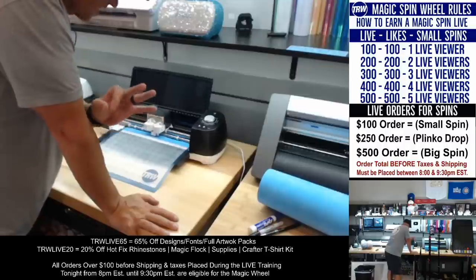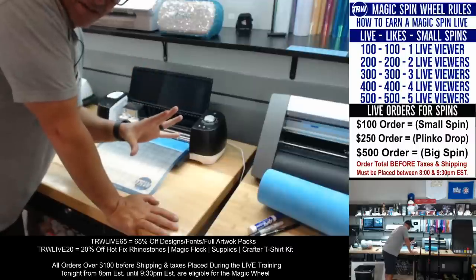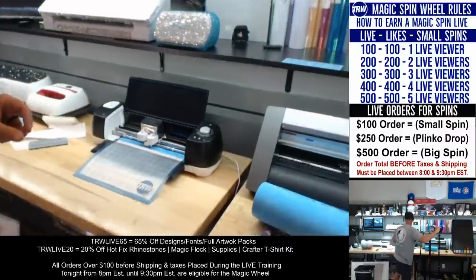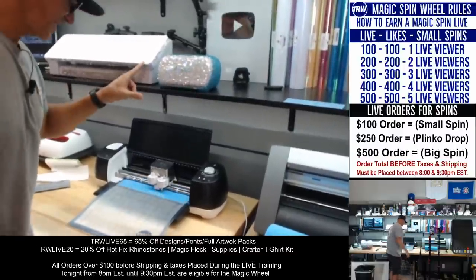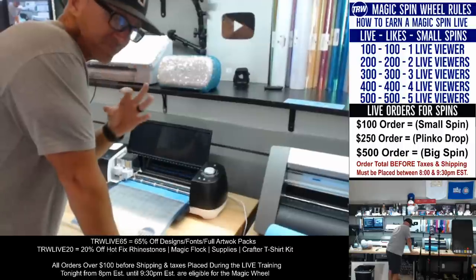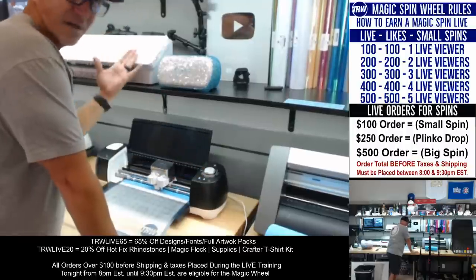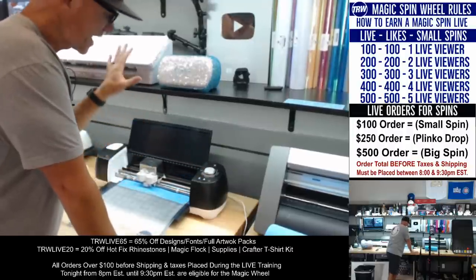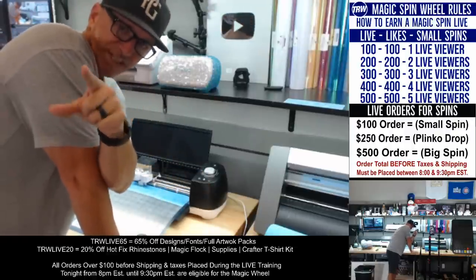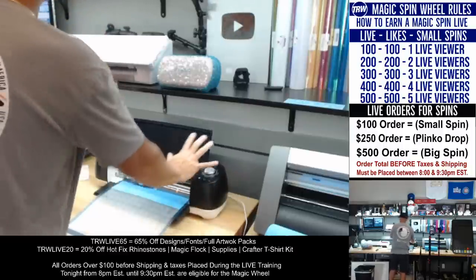Now, with that in mind, if you're brand new and you don't have any cutter yet, I definitely recommend the Cameo. And here, let me scoot this up a little bit. I definitely recommend the Cameo, and I promise you it's not because we sell the Cameo. The reason why we sell the Cameo is because I would choose the Cameo over the Cricut, and not even necessarily because of the machine. Who can tell me why I would choose Cameo over the Cricut? And it's not the machine. I'm not worried about the actual machine.